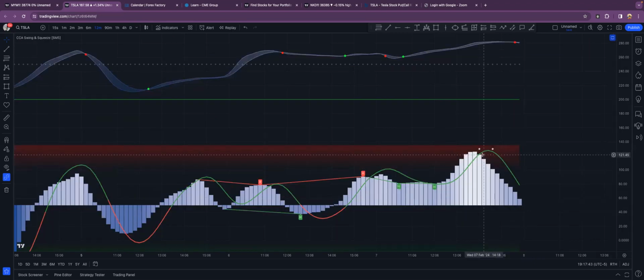It's right here. So you see the Hull separated from the histograms of the squeeze. They're showing a shift in momentum. So typically when momentum is riding in one single direction, you'll see that the Hull is going to be on the outside of the histogram and it's going to be pushing up. But the moment they start coming to even playing fields and they start kind of creating a separation, that's when you know a shift is coming for the reversal or a pullback.